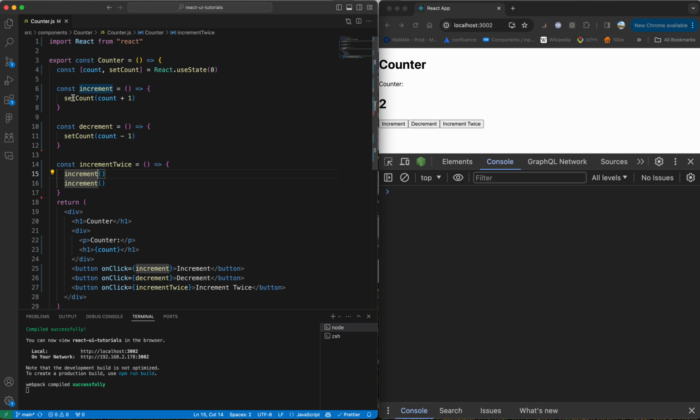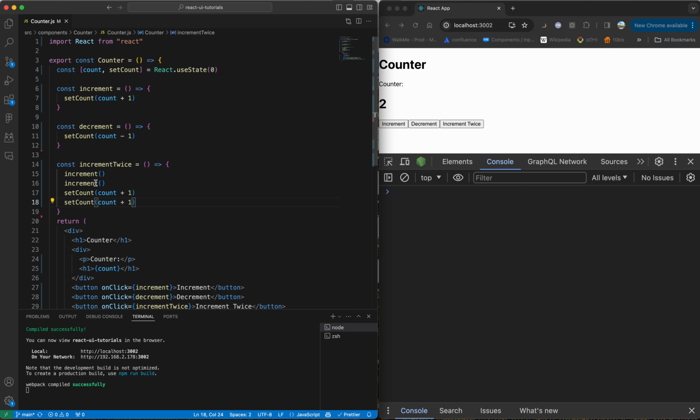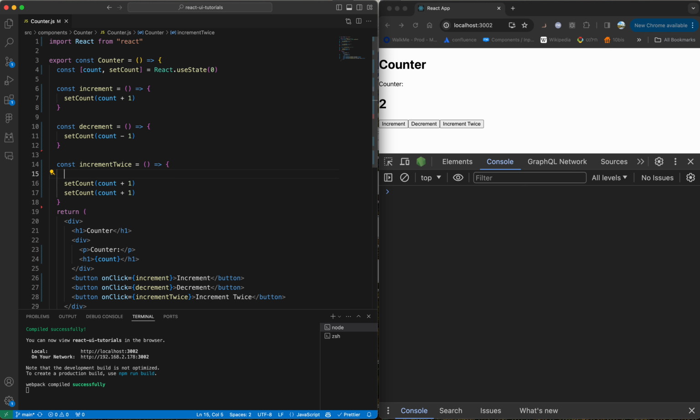How does React work? Just to show it more clearly, I will replace increment twice in this function with increment, because this is what it is. So what's happening in React in this function is that it registers the actions it needs to set. So it looks at counter. What is counter? Let's start with 0. Counter is 0 plus 1, so I need to set counter to 1. And the second action, I need to set counter, still is 0.